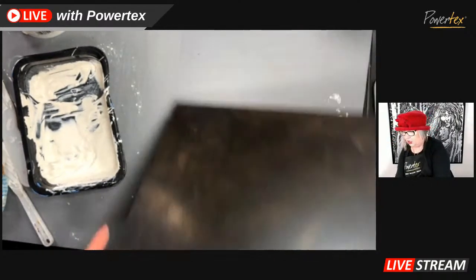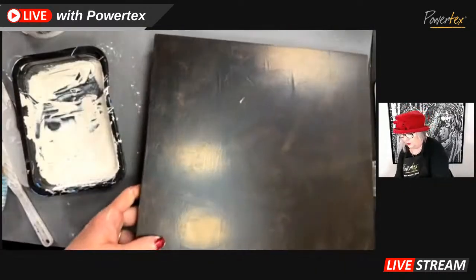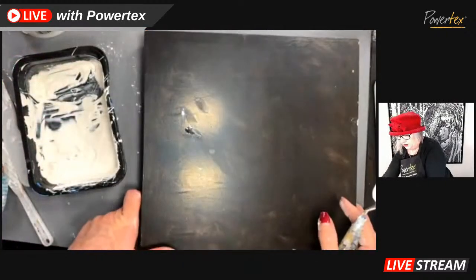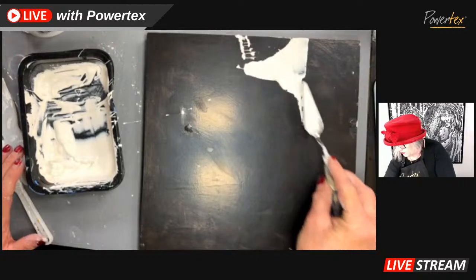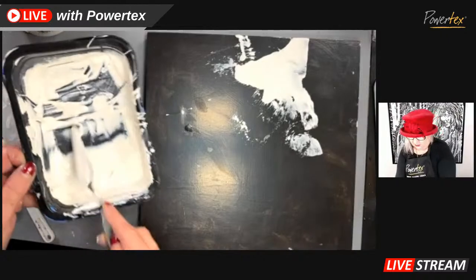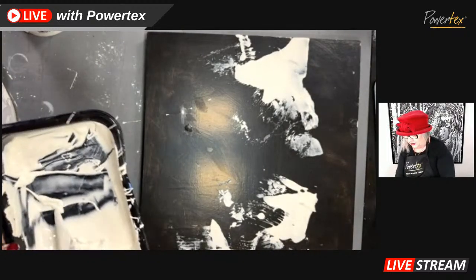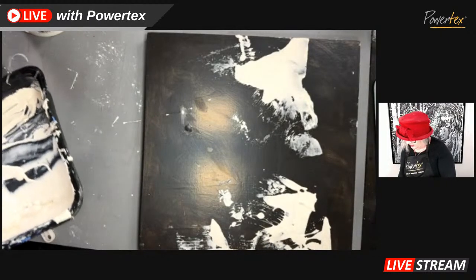Okay, so this time I've actually got a cradle board. These are super cool because you can go really hard with your mixed media on them, and they're actually wood. This one has just got black Powertex on. So I think I'll just take a little bit of this because we've got it. And this should give me a mini crackle effect. But if it doesn't, you can see that the contrast of the ivory Powertex on the black is really, really lovely.